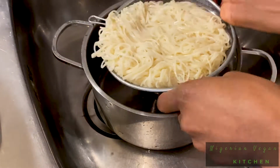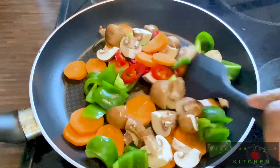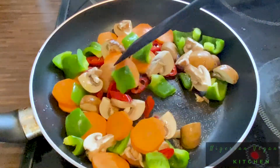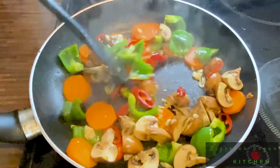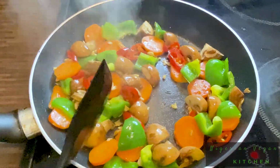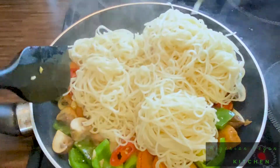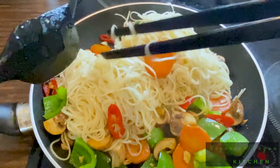And to my frying pan, I'm going to add in my vegetables. I've chopped these up in squares because it's easier to do this, and I like the, I want to say, rustic look of the vegetables when they're cut this way. I also forgot to add in my garlic earlier on, so I've just chucked that in later. Once the vegetables have cooked and they're al dente, then I am going to add in my noodles. I'm going to add in my sauce that I made previously.